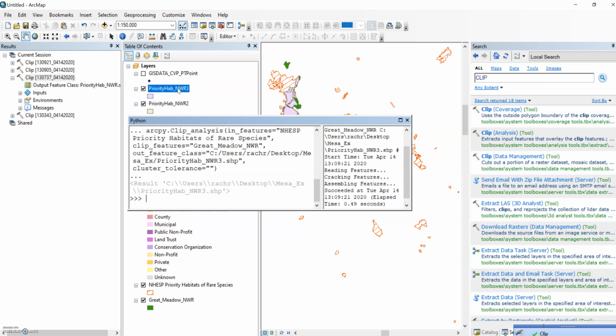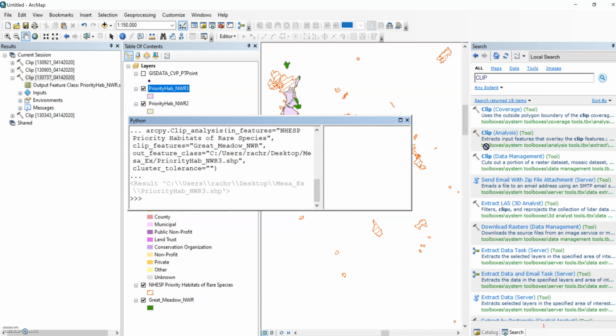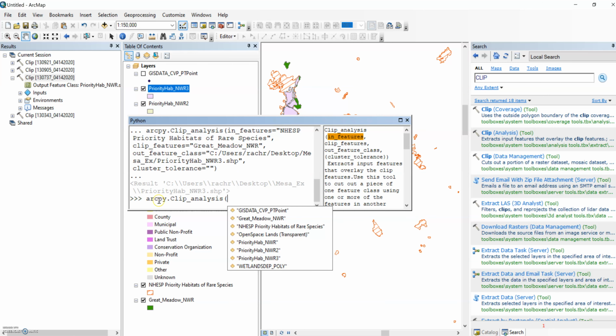The other thing you could do, if you feel pretty comfortable with your Python scripting, is you can pull the tool. I'm just grabbing it in the search menu and dragging it right into the Python window in ArcMap. Then you can see it's prompting you for which layer you want to be the input features, which is our priority habitats.